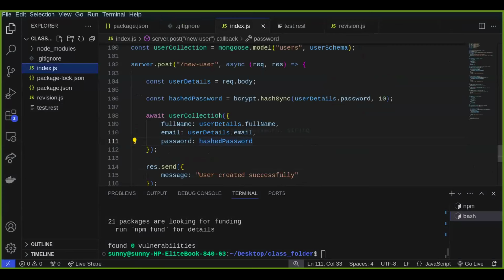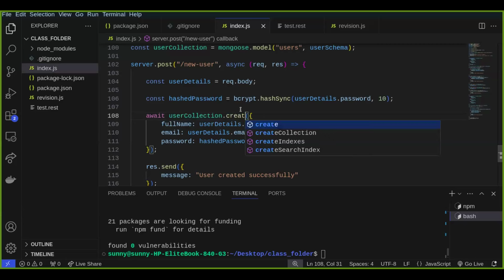Okay, so this is the thing. You are using Pascal naming on server.post. And in either class 1 or 2, I said Pascal naming is mostly used in CSS. That is new/user instead of dot or underscore.